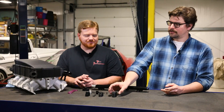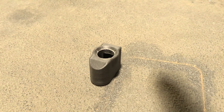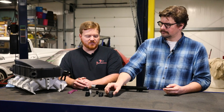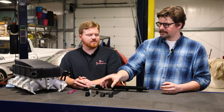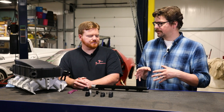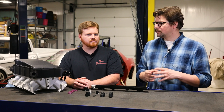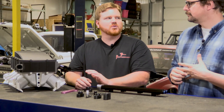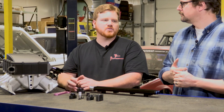And speaking of prototype, this is kind of an early design right here. Yeah, that would be the first one that we actually printed out to just test and see if it would work. And then it cut down to this more sleek design. So essentially it allows you, rather than having to run two separate AN lines into the dual fuel rail, you can now cut that down into one large line. Exactly — a lot of people are using the same fuel for both injectors; they're not running a dual fuel setup.